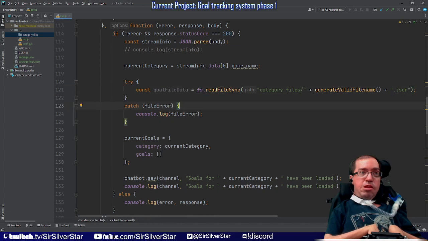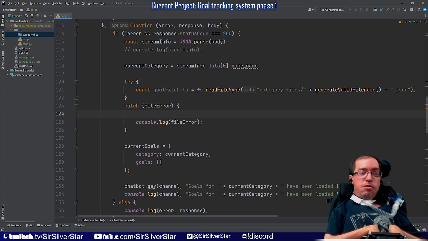Something else that we need to add in the catch block of the try catch flow is to catch what happens if the file does not exist. This is one of the beautiful things about having try catch blocks. If we can expect that an error is going to occur, we can catch the error and have the program do something that we want it to do, instead of just crashing the whole program.